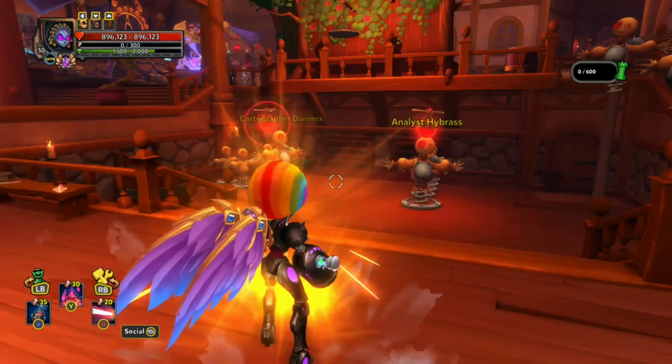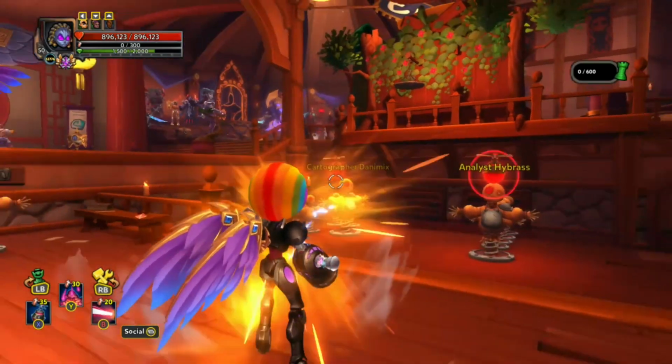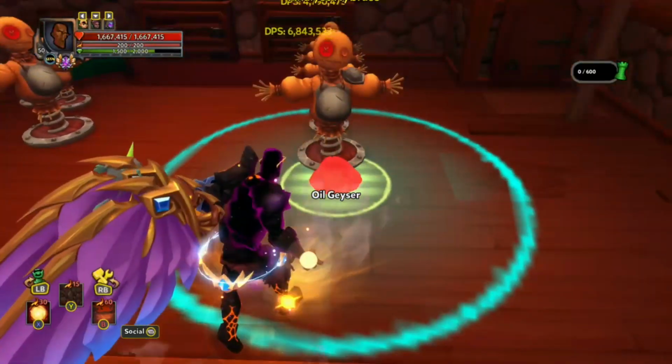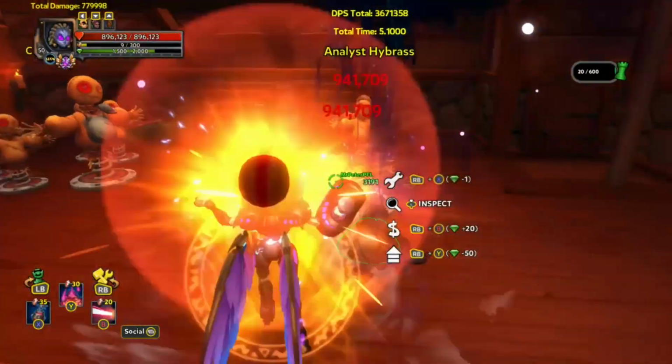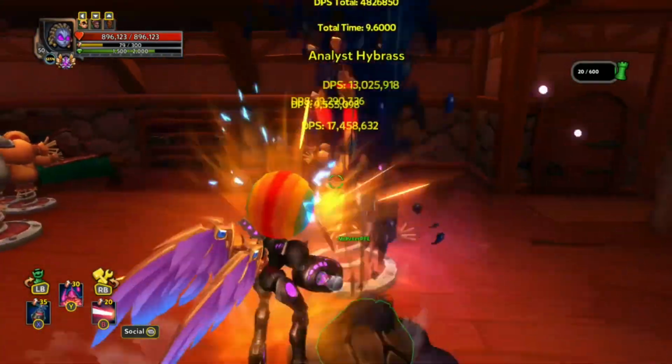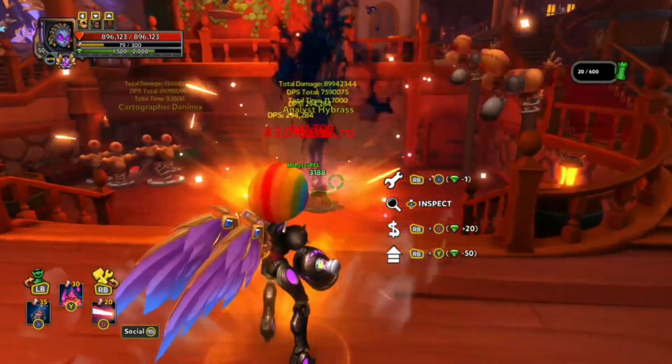Your anti-gravs can only be detonated by you. You'll have to auto attack it or use your laser to detonate them. Be careful where you place them, as the oil geyser can trigger the mines. It's the only tower that can do this, so if you're using the oil geyser, think about where you're going to place them.